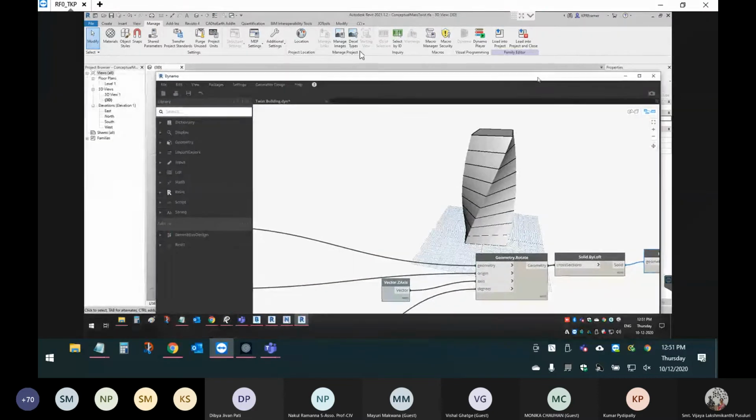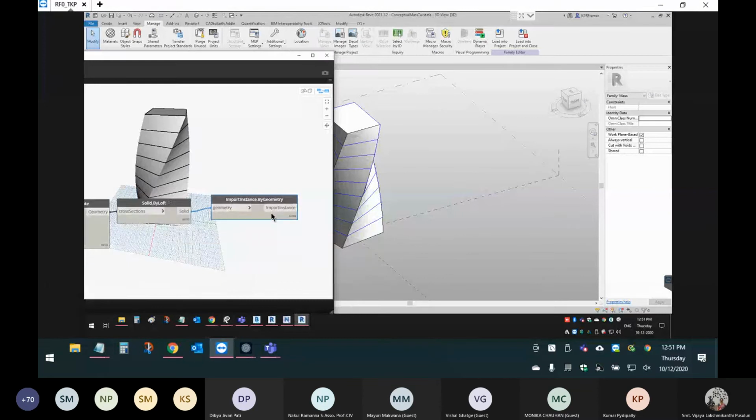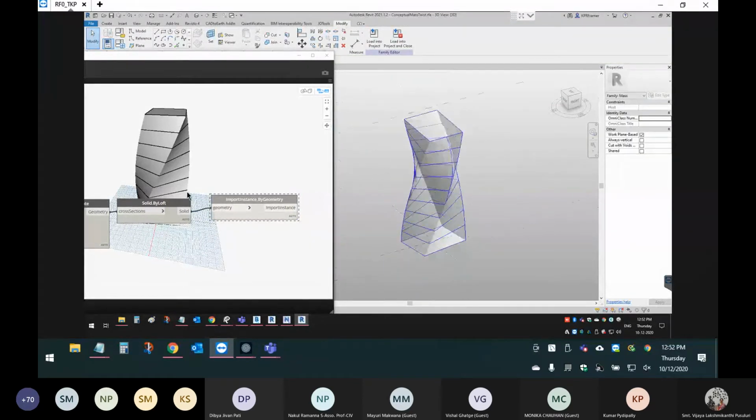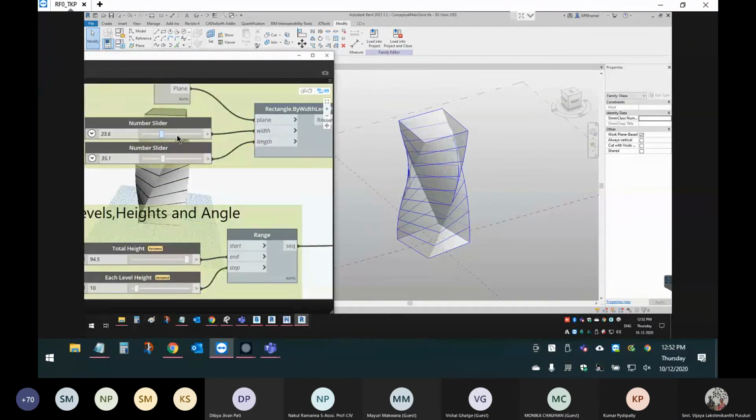Okay, so I wasn't showing you the previous environment, so let me just take a step back. As I was playing around with my script here, it was actually making a ghosted, transparent family in my Revit interface as well.